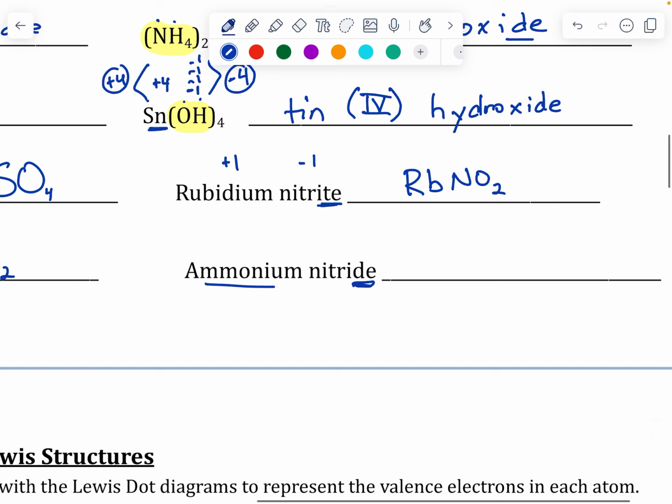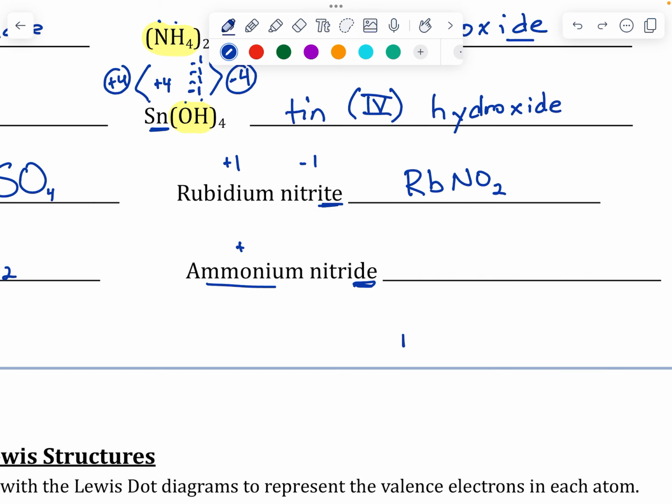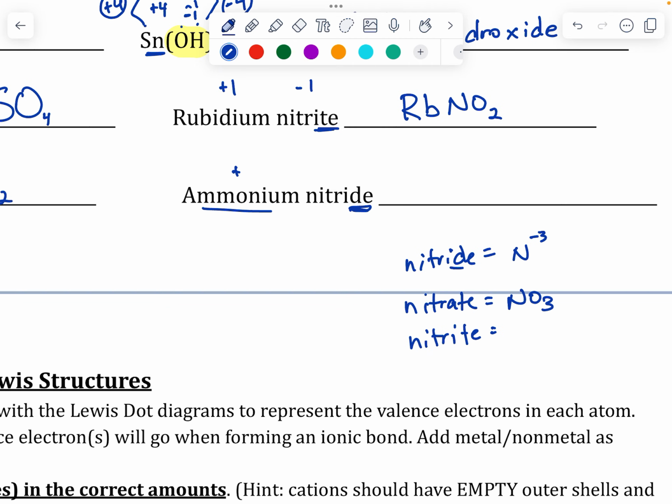And then ammonium, you get used to identifying that as our only positive polyatomic. That's a +1 charge. And nitride, so you end up noticing that there's nitride. There can be a nitrate. And there can be a nitrite. And so these ions are all different. Nitride is nitrogen itself that has a -3 ion charge. Nitrate, NO3 with a -1. Nitrite, NO2 with a -1 ion charge. So please pay attention to the suffix so that you know which one you are working with.